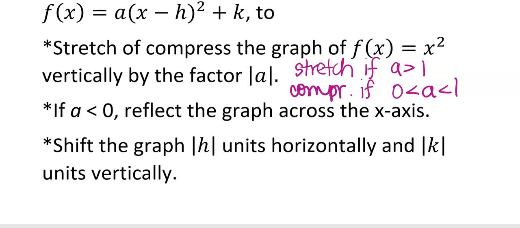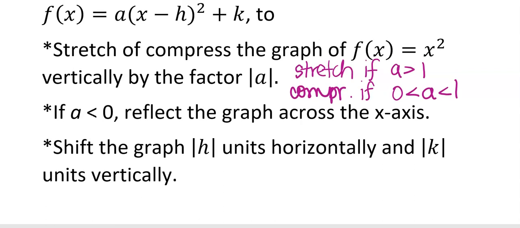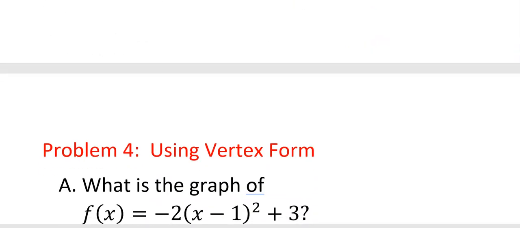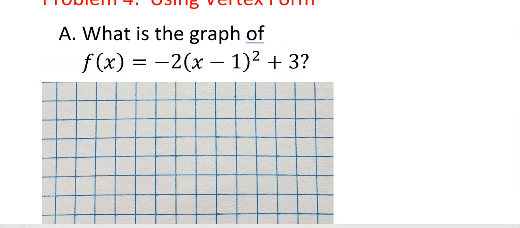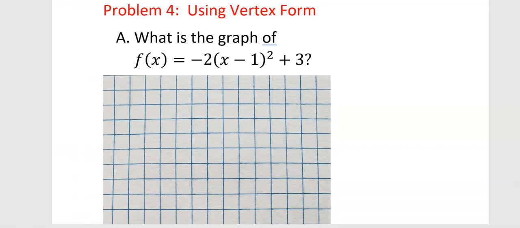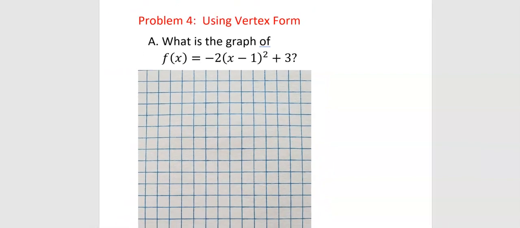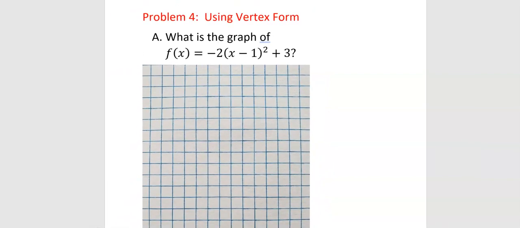The units that you're shifting, you guys already know how to do that, so I'm not going to look at that again. All right, so I guess this one is a graphing one. I think I changed the question in the book, actually, so you don't necessarily need a bunch of graph paper for the assignment, but let's look at this one so we can review each of the parts. If you do need graph paper, you can go and grab some. And if there isn't any, let me know.